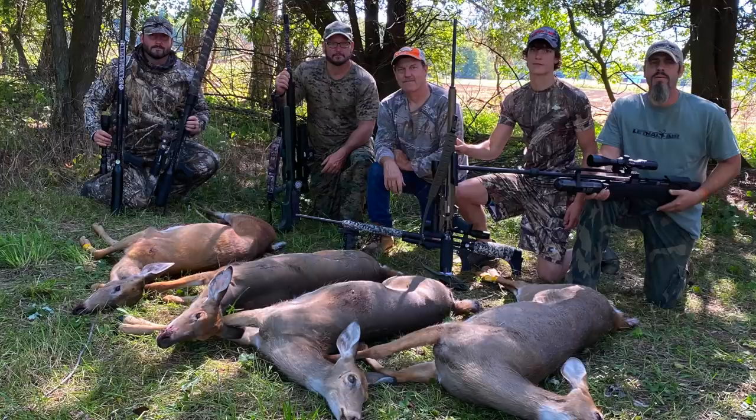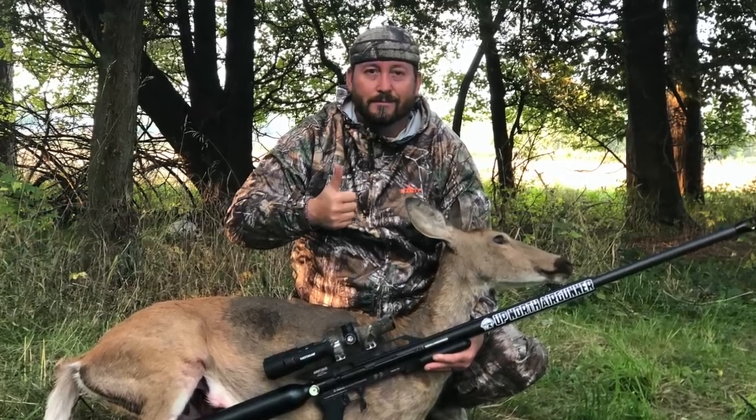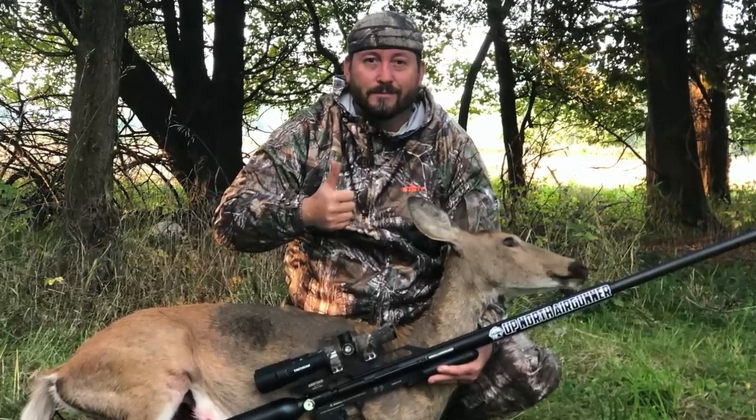So there it is, air gunners, the early 2020 deer season here in Michigan, the early antlerless deer season. That shot I had on that doe was absolutely epic. That shot was literally, I'd say, years in the making. All the long range stuff that I've been doing and doping that gun and knowing exactly what pressure, what velocity, what range, just having it all come together in that perfect shot and making sure the deer went down within 25 yards. It just makes it that much better.